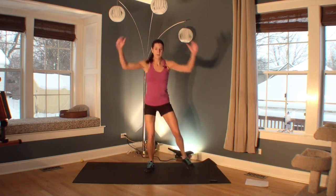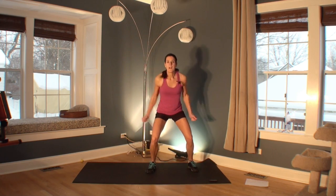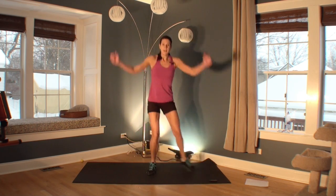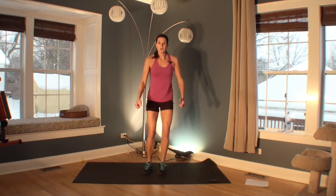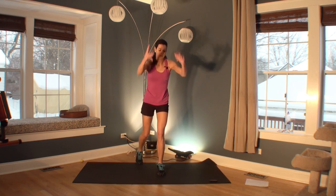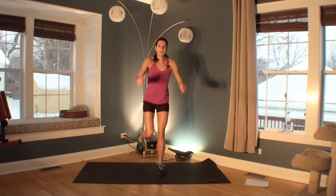Whatever you did before, try to do it again this time. Try to do it faster if you can. I know your heart rate is probably up from the last exercise. Good. How about one more? Good. Now let's go into our knees. This is your last exercise. So make it good. Just do one more.